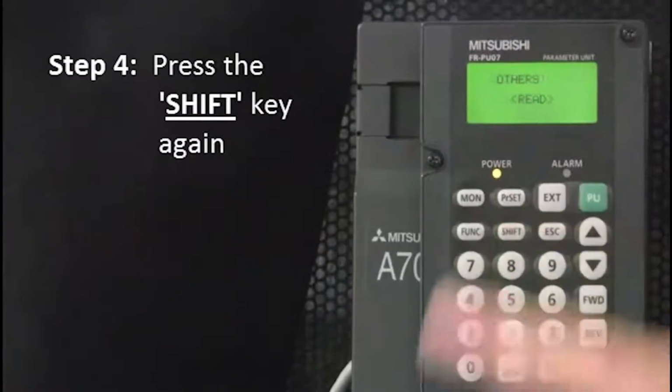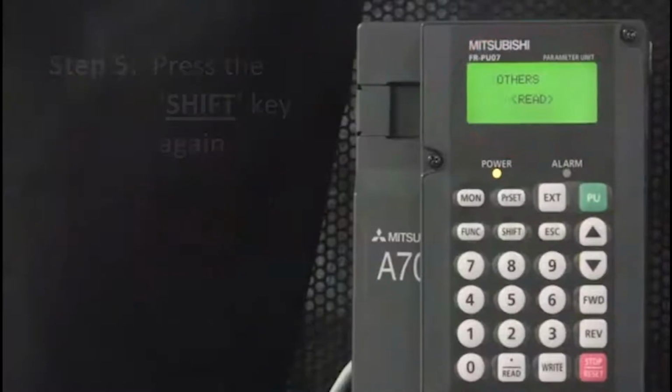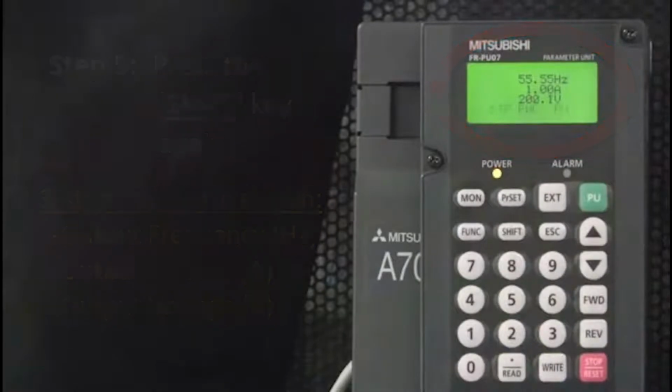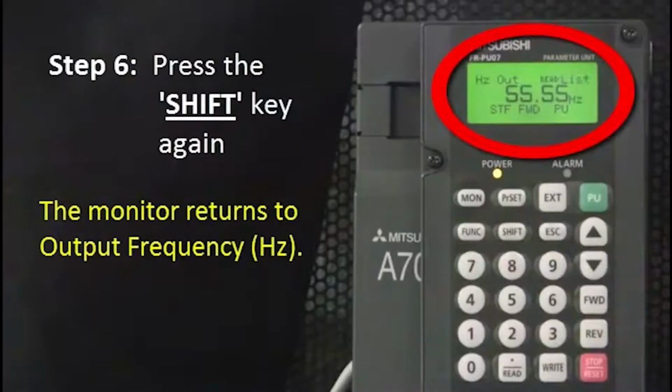Next, press the Shift key again. An option to selectively monitor values is displayed. Press the Shift key again. The three-step monitor screen is shown. And finally, press the Shift key again. The monitor returns to the output frequency in hertz.